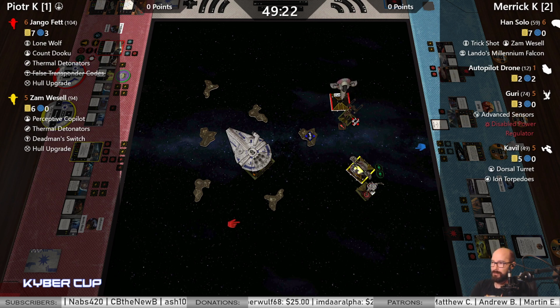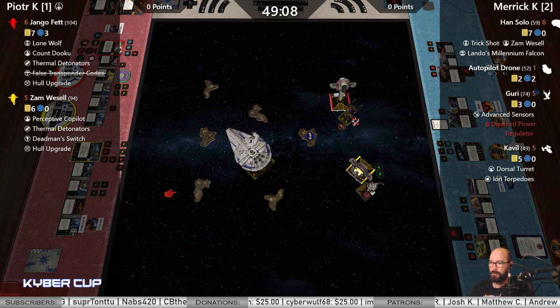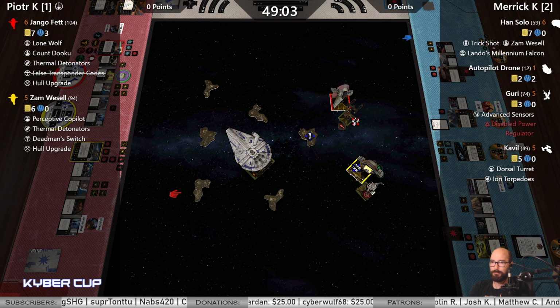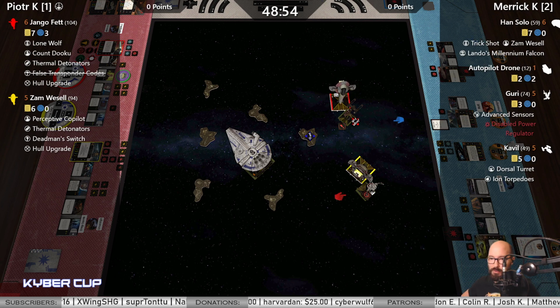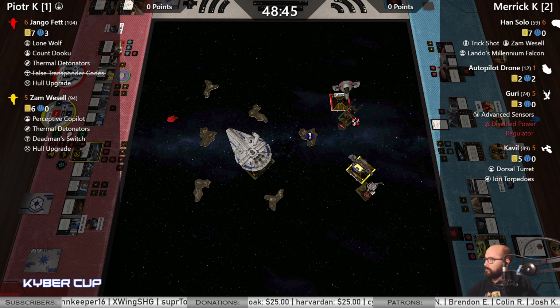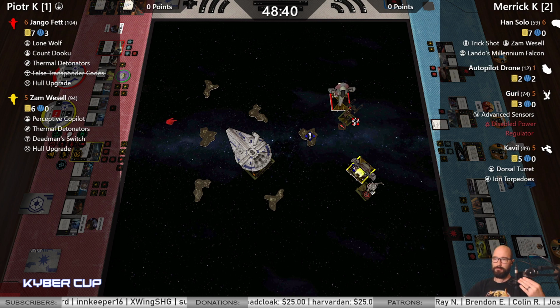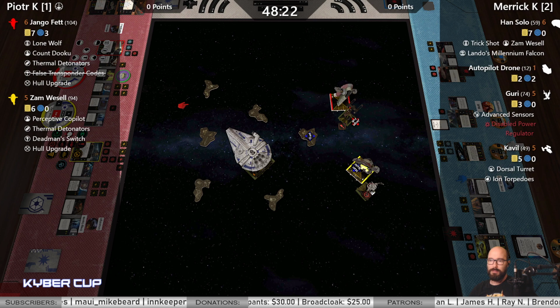But Guri is ionized. Han's not in a great place. Could drop two thermals from Zam on Guri. And the game's a lot harder if it's Kavil and Han versus double fire sprays. What can you do with Han? Three bank, right? Do you hard two onto the debris to stay relevant? Do you deploy the autopilot drone now and give yourself a little stop?